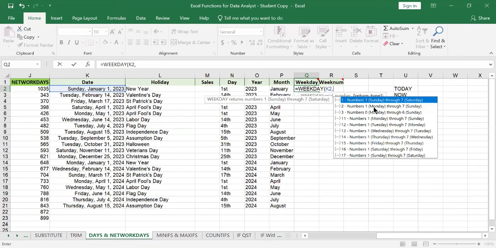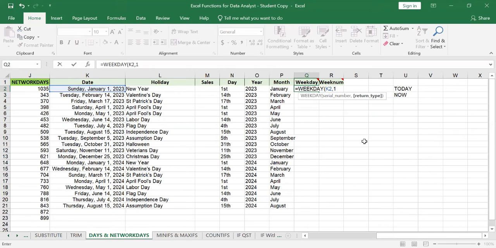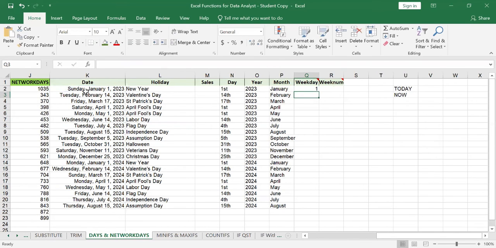Now you're going to pick whichever one you want as the first day. So this one we are going to pick Sunday. That means Saturday will be day 7. I'll just click this and then close the bracket. I do this. So this particular day, Sunday, you can see is day 1.